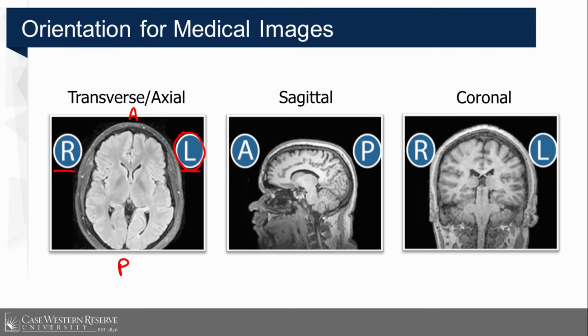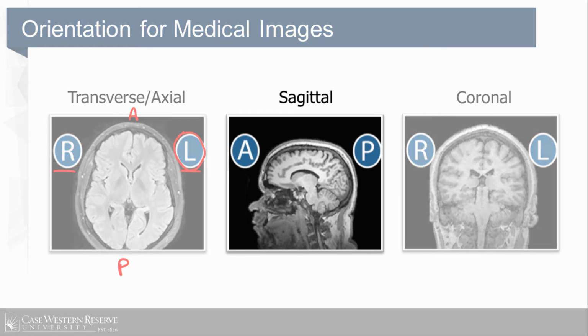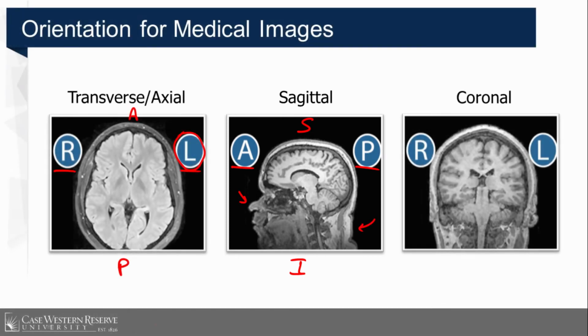The next common orientation is what's known as a sagittal orientation. So here we have the superior direction and the inferior direction, and then anterior will be to the left and posterior will be here to the right. So this is like cutting the patient directly in half from the top of their head through the bottom of their feet. And this is pretty easy to see here in this head image. So you can see the patient's nose, and here's the back of their neck, for instance.